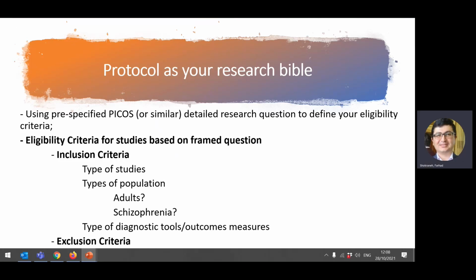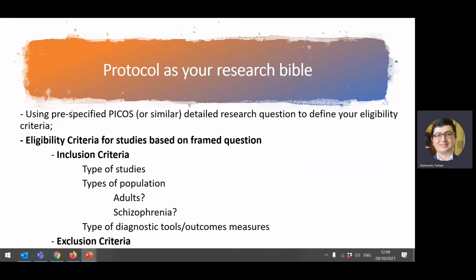What is important during this screening is to follow a protocol or proposal that you have written already before looking at the search results. And that is to keep you away from bias. Usually your research question has been defined based on a real world problem, and you are expecting to find the evidence that supports a solution for that problem. If you look at the search results, it is likely that you get biased and you define your research question based on what the literature is telling you, not what the problem in the real world is.